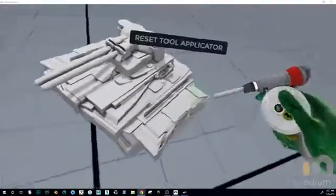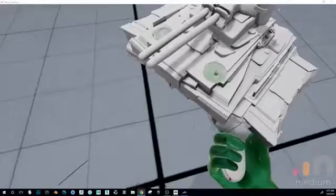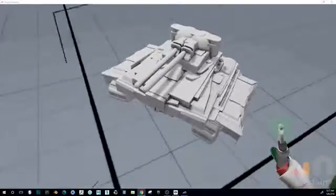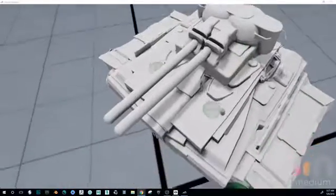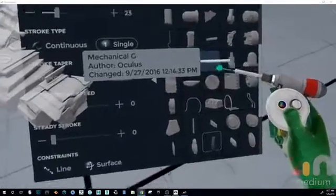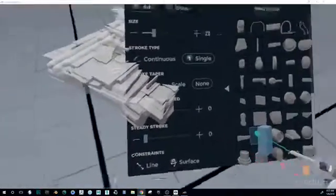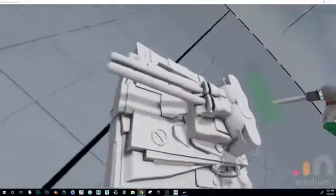Let's go with upside down. Yeah, looking for something like you said, like a hatch. Maybe make it smaller. Yeah, we'll leave it. It's not really a great hatch, but fine. And I'm just sort of adding interest at this point. I don't want to add so much stuff that we lose our sense of read. We want our bigs, mediums, and smalls.